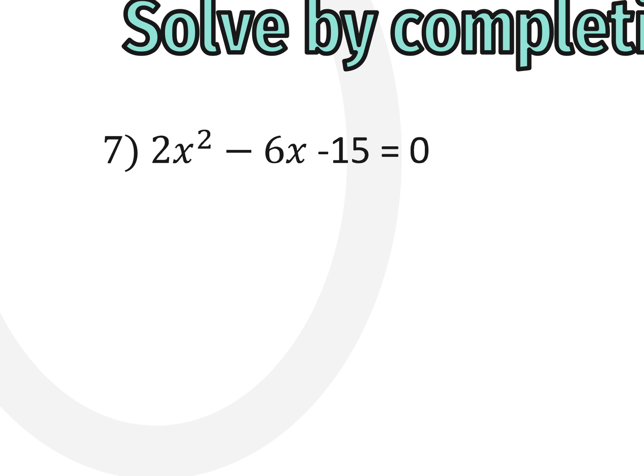So the first thing I look at when it says to complete the square is I have to have a positive 1 as my coefficient of x squared, correct? So what do I need to divide everything by? 2. I'm going to divide everything by 2. I'm not moving anything anywhere, nothing. I'm just dividing out a 2. So I'm left with x squared minus 3x minus 15 over 2 equals 0.